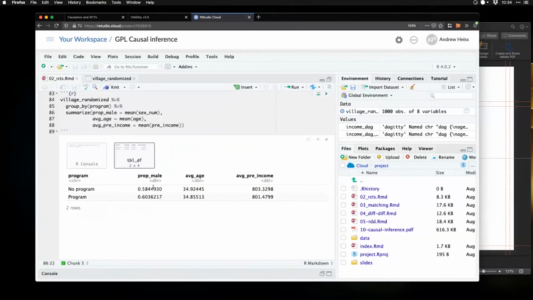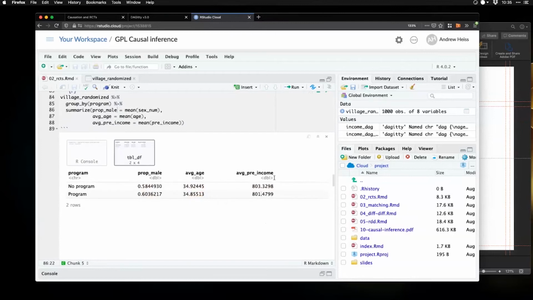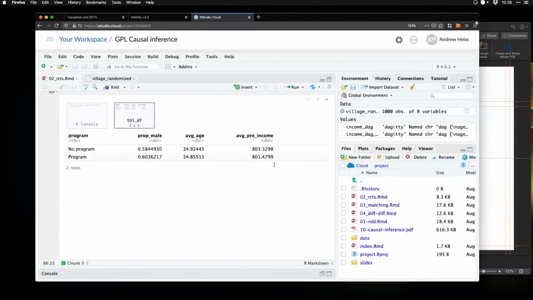People not in the program, it was 58% male, 60% male in the program. That sounds about balanced. Age, about 35, sounds balanced. Pre-income, people not in the program at $803. These guys had 801. That's a tiny difference. We can do statistical tests to see if that's statistically significant, but that looks pretty much the same, so I'm not too worried about that.